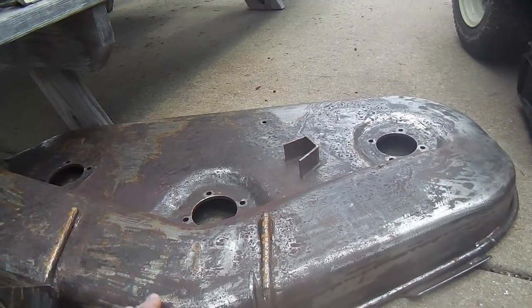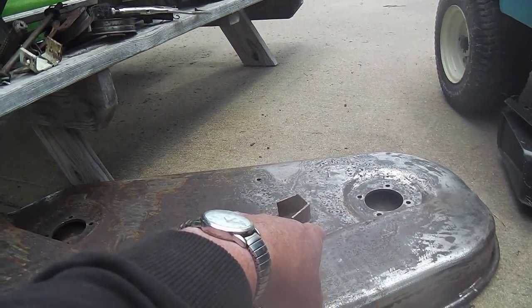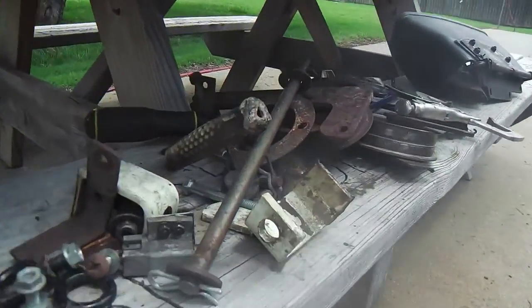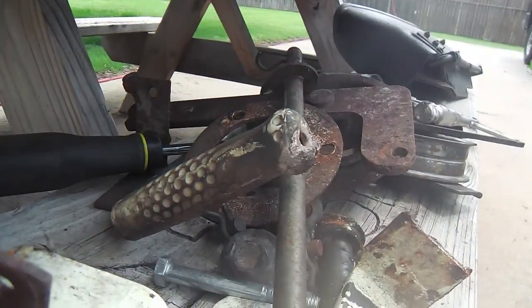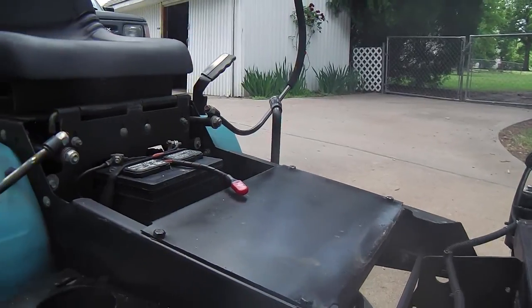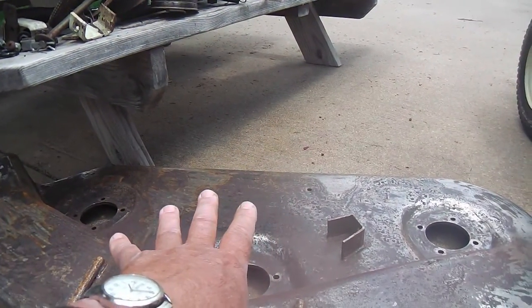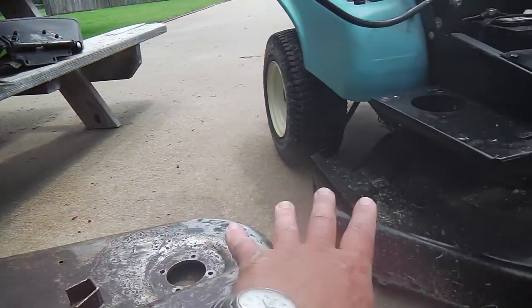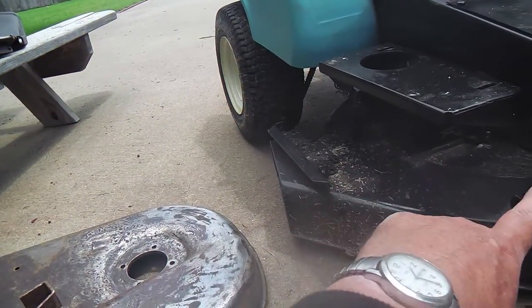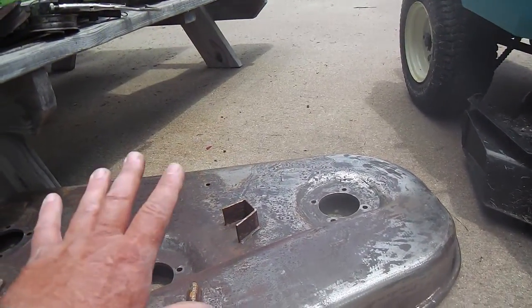But so I'm gonna have to stick another lever, and I have one right here. This is from another one. It's much like that one right there. So I'll have enough parts to make this self-contained so that I can just swap this one onto this one. I don't have to cannibalize anything off of this one to make this work, theoretically.